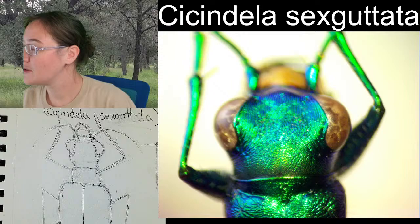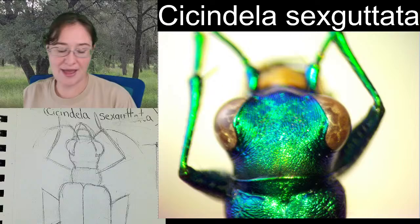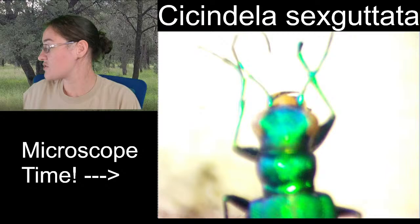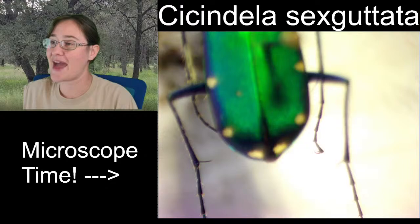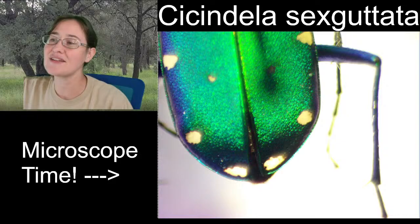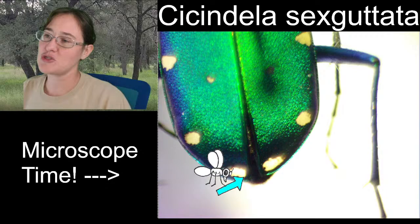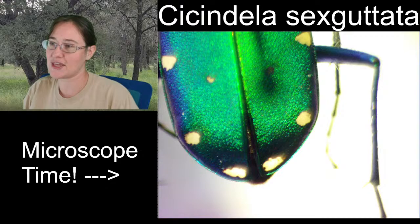All right, before you get onto the head, sorry, at the back end, are the last pair of spots on the elytra, or is the abdomen protruding beyond the elytra? The last spots are on the elytra, and the abdomen is protruding past those. So if we look right here, there are those spots. They are on the elytra. And if I focus it, you see how there's, it's not huge. So actually, I think mine might have been too large. But there's the little tip of the abdomen at the end, right after those spots. It's not huge, but it is noticeable, and I think it is likely going to be one of those characteristics that shows up on a key, as to whether or not the abdomen protrudes from the elytra.